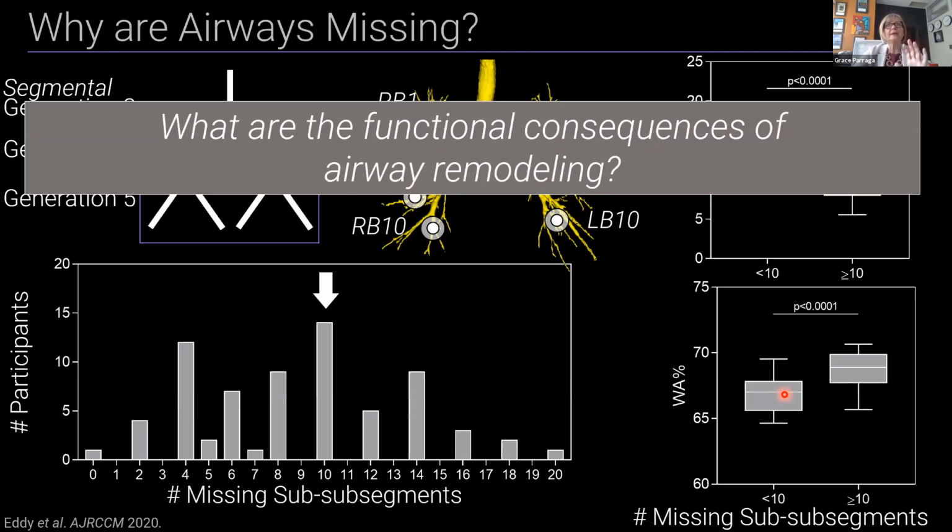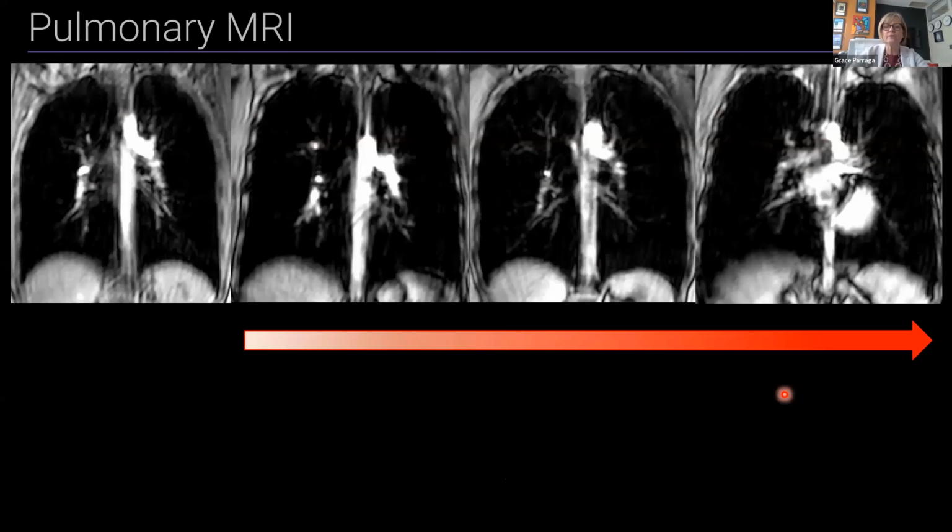So as we take a step and think about what that means for the patient and what it means for the patients you see in the clinic, we wondered about what are the functional consequences of this kind of total airway count that's abnormal and airway remodeling. And for looking at the functional consequences, we've turned our attention to pulmonary MRI. So on the top panel, you can see 4 patients, and this is a standard proton MRI that you may never have seen before, but there's not much to tell in a standard proton MRI.